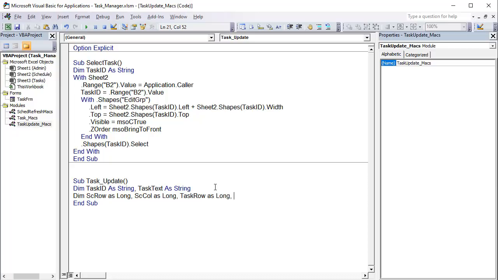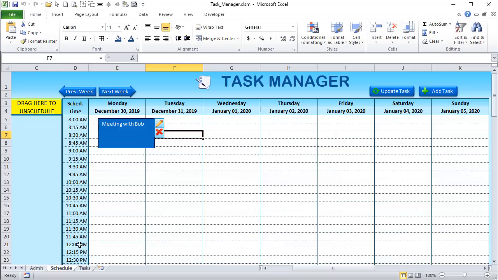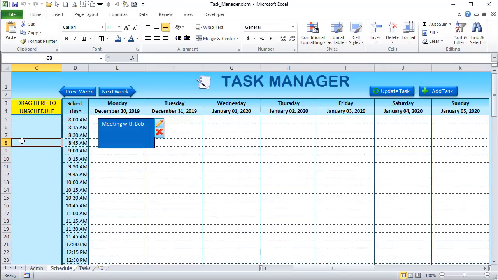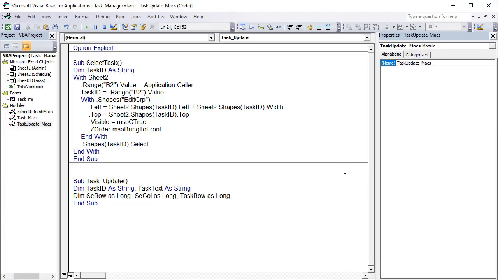And also I need to know the pending row, right? If we have 5 appointments that are pending, it's either going to be row 6, 7, 8, 9. So I need to know the pending. How are we going to determine the pending row? What I'm going to do is I'm going to count all the pending, right? So if there's 1, 2, 3 pending, we know we need to drop it down. I'm going to probably put it right down here in 8 because the first one is going to be 5, 6, 7, and then I'm going to put it in 8. So we need to know the pending row as well. So we'll put that into a variable. I'm going to call that pending row as long. Okay, I also want to know the duration rows, so we're going to put in, that's the duration. We can close this, we don't need this.